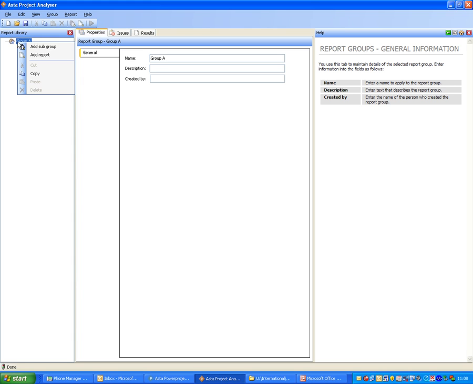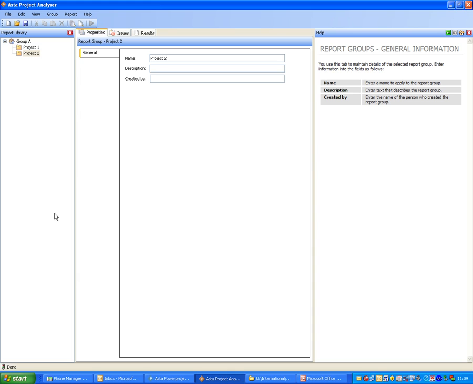And then within that group you can create subgroups. So you might choose to have subgroups for different projects or for different groups of reports within one project. For example, so you can see the hierarchy being created here.